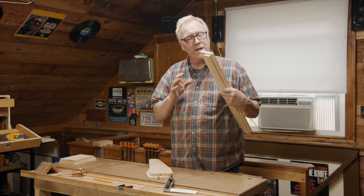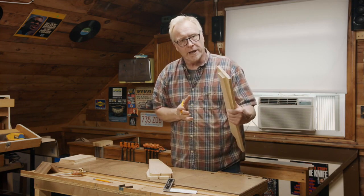We're just going to go to the table saw and do the same thing as we did for our gable pieces. The only difference is, instead of tilting our saw blade 10 degrees, it stays at 90 and we tilt the miter gauge.